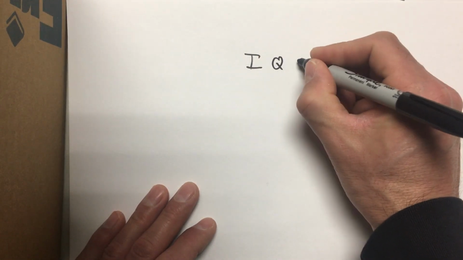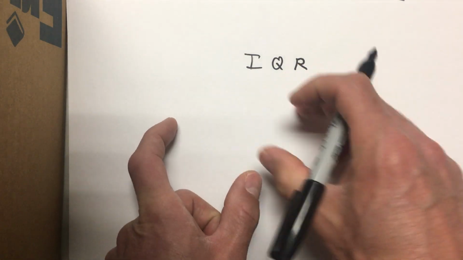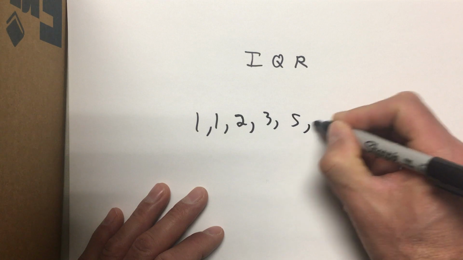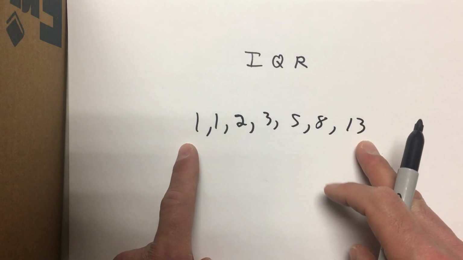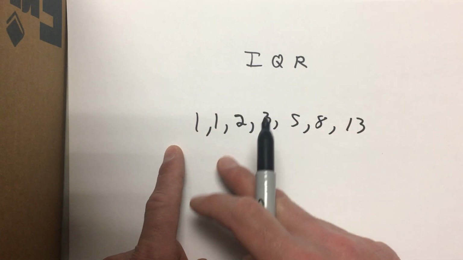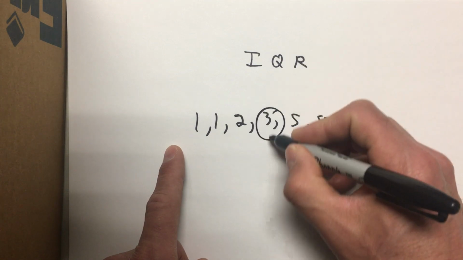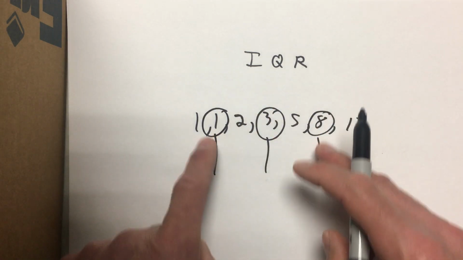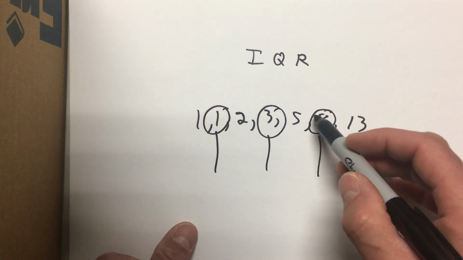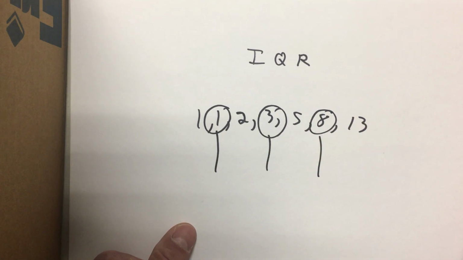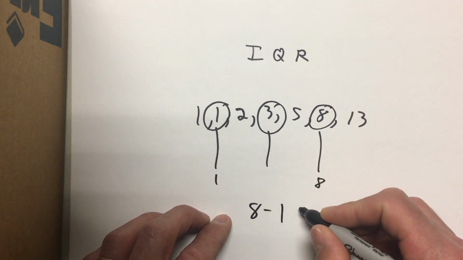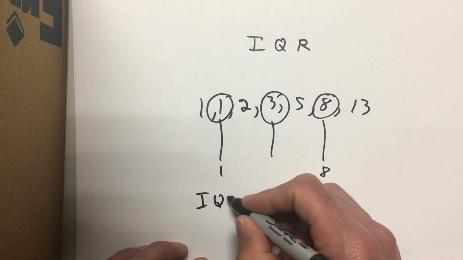The interquartile range. The quartiles are three numbers that divide the data into 4 equal parts. Okay, so for my interquartile range here, I've got 1, 2, 3, 4, 5, 6, 7 numbers. So that's my center number. And these are my quartiles. You notice about the numbers I circled, I've got the same number of numbers between each of the circles. You see that? And the distance between them, this is an 8, that's a 1. 8 minus 1 is 7. That's my interquartile range.